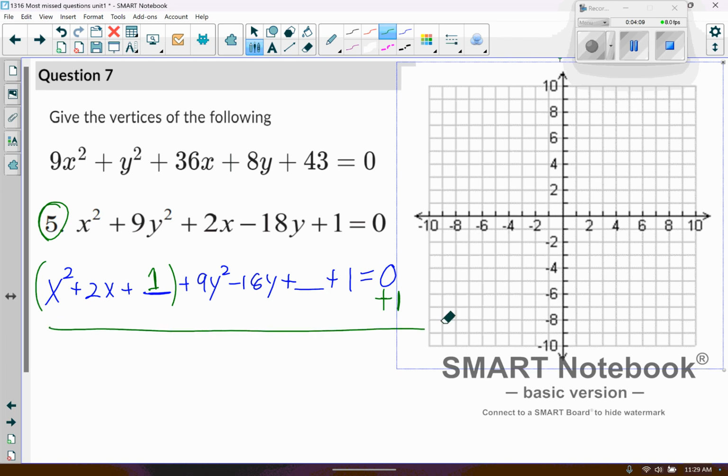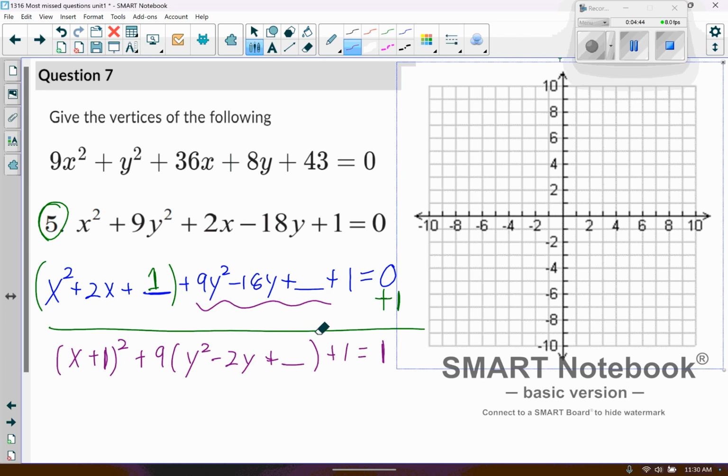But there's a couple different ways you could kind of approach this. And so this first one right here, this is going to factor into x plus 1, plus 1 squared. And then with the y's, I actually have to do something here a little tricky, and this is where the completing the square process can get a little out of whack. I need to first start out by factoring out that 9. And so that's going to leave me with y squared minus 2y. And I still have that plus blank here. And then I still have that plus 1. I'll deal with that later. And then I have a 1 on the right side right there.